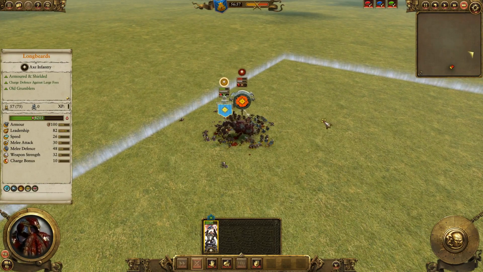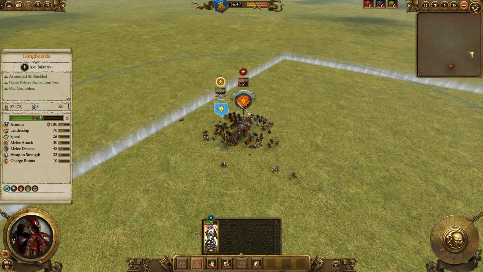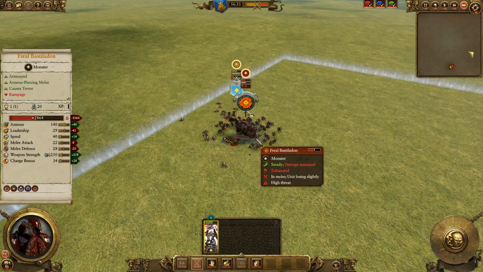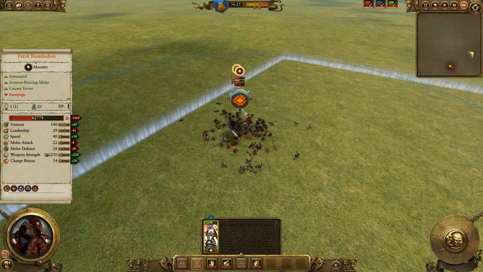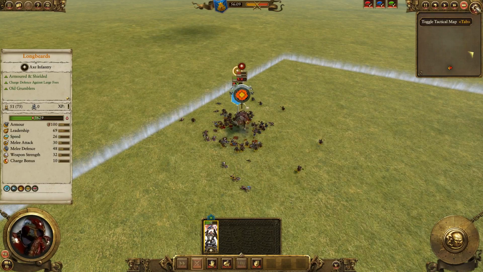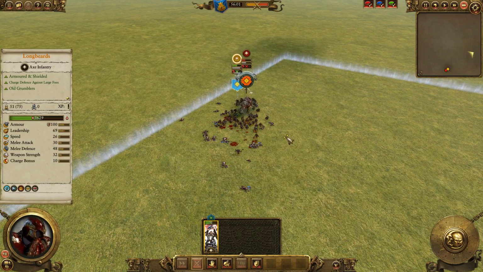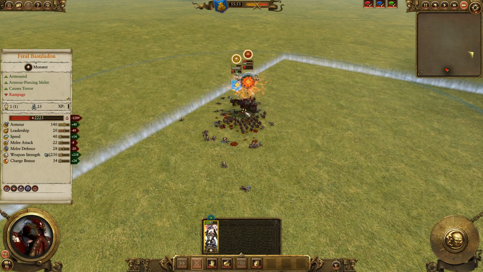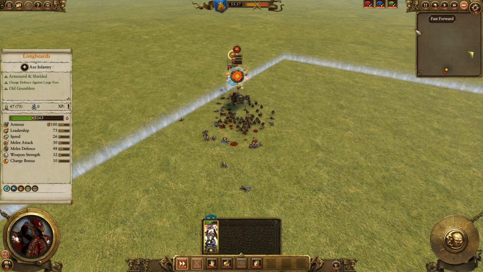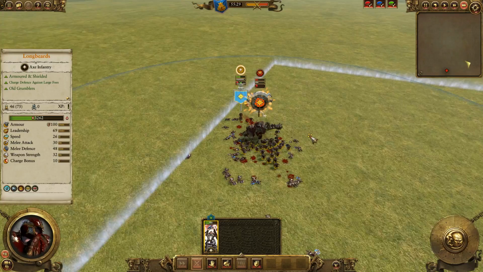So, alright. See, our regular Longbeards are winning. So we're going to take a look at how many kills this Feral Bastiladon is getting. He's got 20 kills. I wish I could do like double fast forward, because I do so much testing. Someone needs to make a mod for like double or triple fast forward.